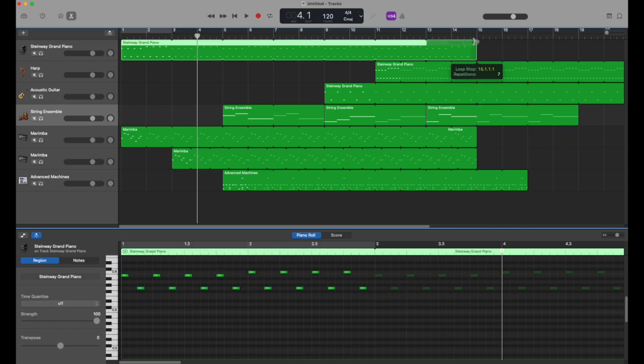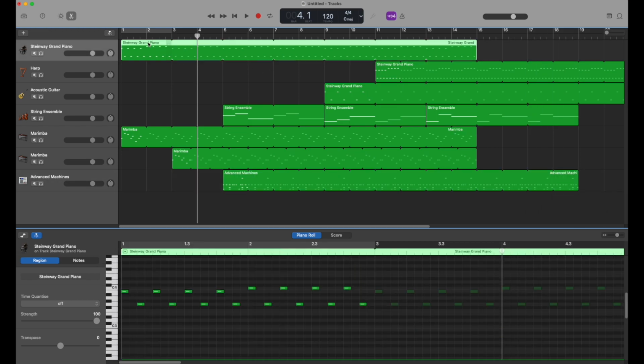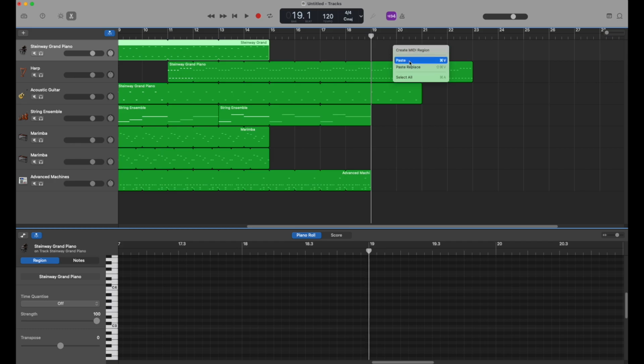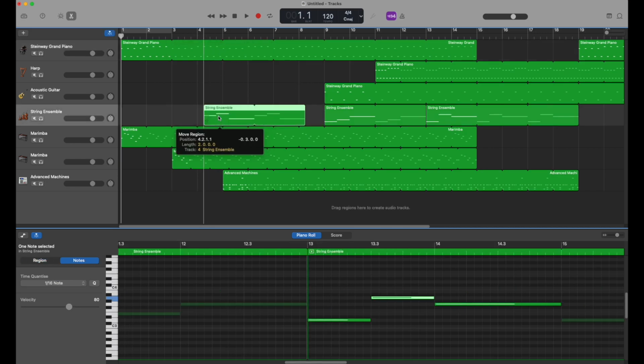Maybe the Bake Off original theme stops for a second. We get this kind of part going for a little bit, and then we want it to come back in. How do I make it come back in? Again, with my copy. So I right click copy, and let's have it come back in again here. So I've now done a little bit of arranging to show my track happening gradually, but I've always got things coming in on the grid lines, not randomly in the middle, but on the grid lines.